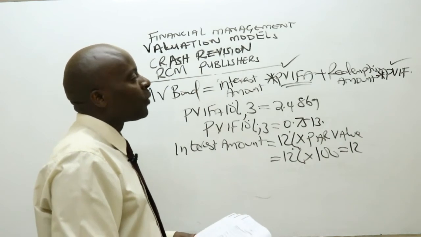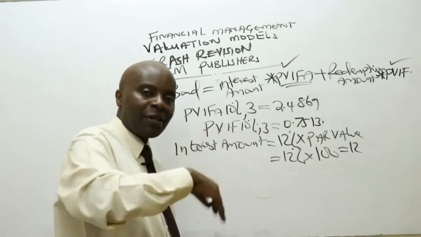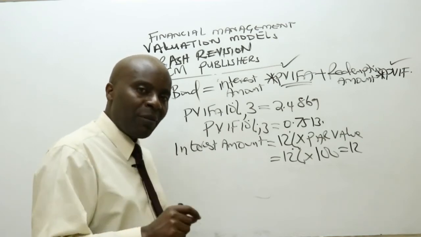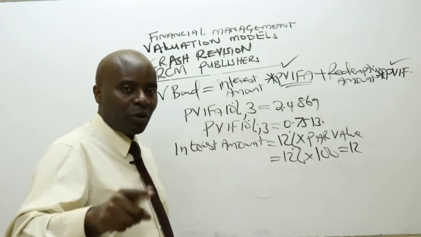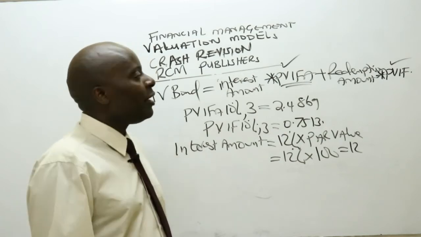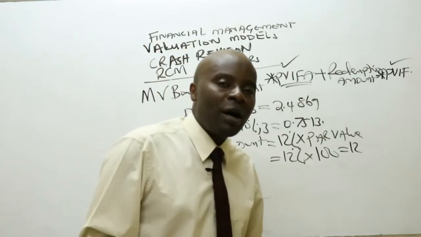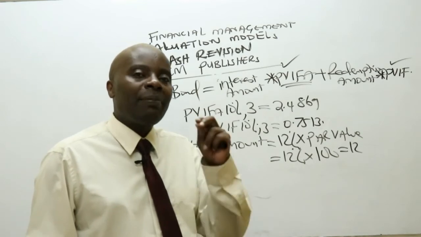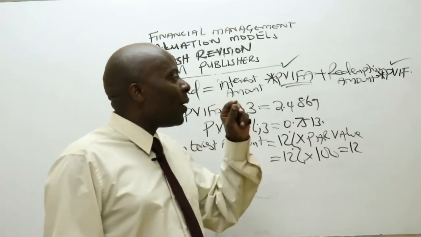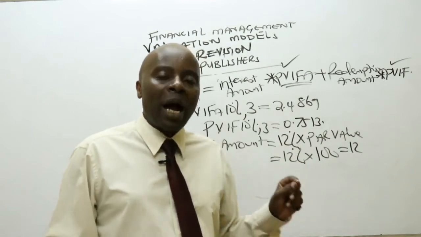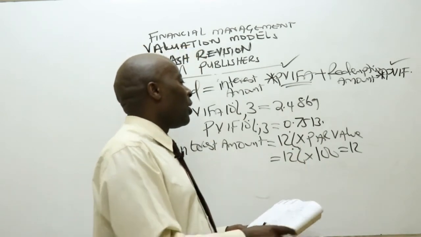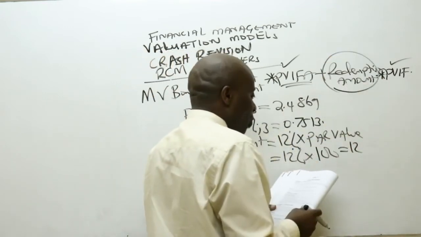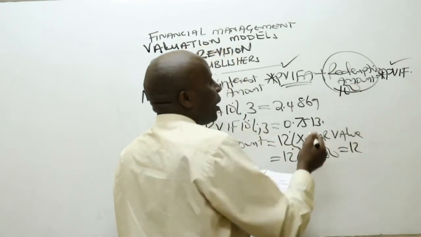Ladies and gentlemen, we have the redemption value. I gave you 100 bob. I bought your bond for 100 bob. So once I bought a bond of 100 bob, you kept on paying interest on my bond. At the end of the day, if I gave you 100, you have to redeem at 100. So basically, whenever the examiner is silent about the redemption value, our redemption should be at par. So we have the redemption value being equal to the par value of the debenture, which is 100.